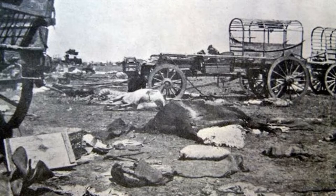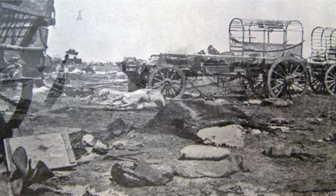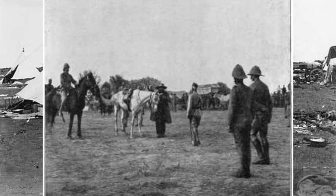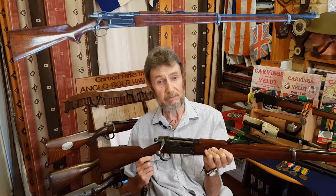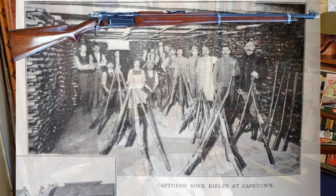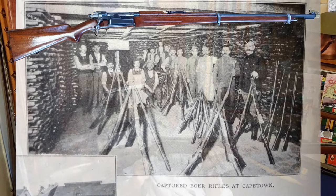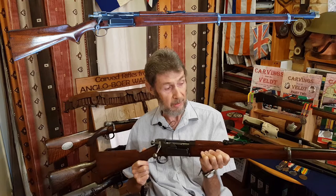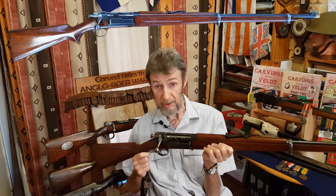You can imagine that there were 4,000 Boers who laid down their arms, many of whom were officers. We do know that many officers did actually have Krag Jørgensens. This is where the provenance comes in — No. 75 Trooper Graham Stewart was in A Squadron, and they were the only squadron of the New South Wales Mounted Rifles who were at Paardeberg. So we can imagine 4,000 rifles being stacked up, with a lot of men picking the eyes out of rifles. Lord Roberts actually asked for A Squadron, New South Wales Mounted Rifles, to be the escort for Cronjé — they were the baggage train that took Cronjé back down to Cape Town and on to POW camp. Was it one of the Krags owned by one of the officers at Paardeberg? There's a very good possibility.